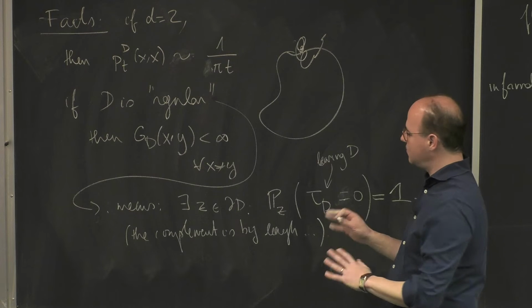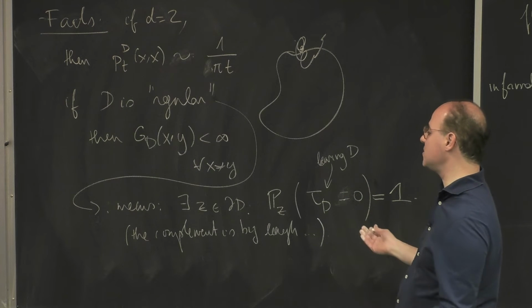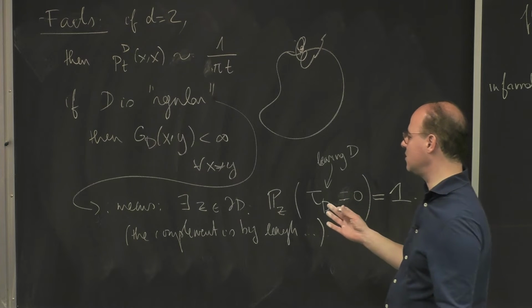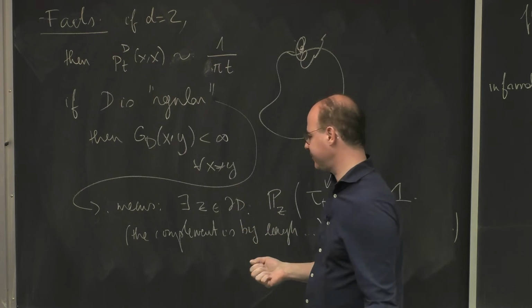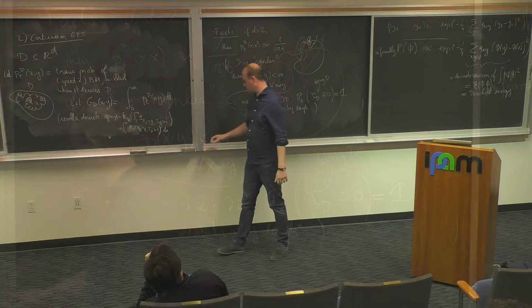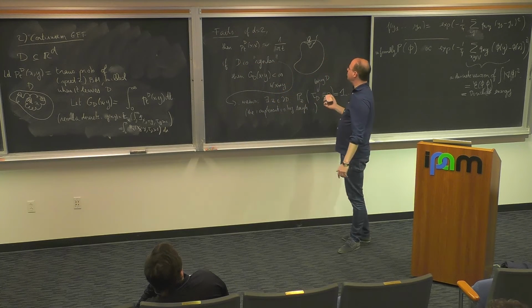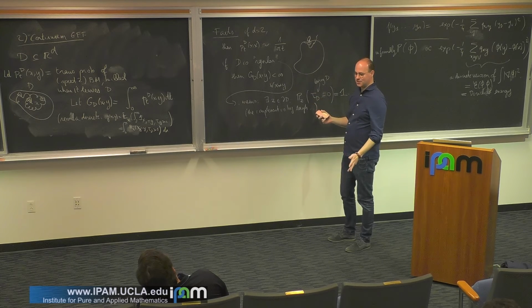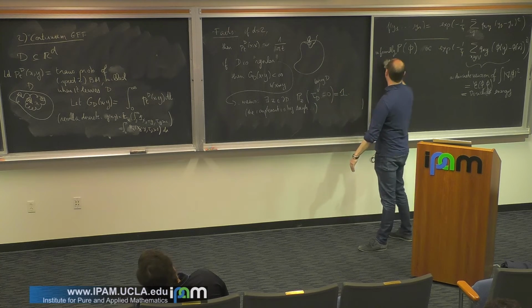Okay, so let's forget a bit about this. This is a slightly technical thing, but for most interesting domains that we will encounter, the Green function is going to be finite for every point x and y that are not equal to one another. Does this imply some kind of analytic regularity? This condition of regularity, no, it's not. It really has nothing to do with analytic regularity. It could be very nasty.